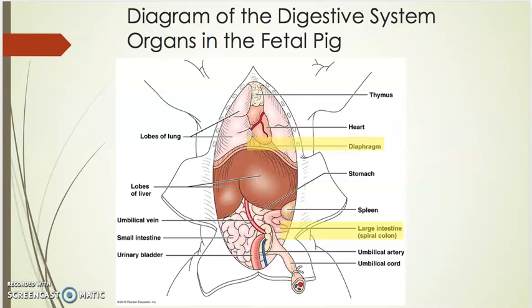And I will say to you that it's pretty much a given that you are going to be tested on the spiral colon for the fetal pig. The spiral colon for the fetal pig is the transverse colon in the human. They are analogous. So it is called a spiral colon in the pig. It is very much like the transverse colon. You might see it up here, but I wanted you to know it here as well so you can label it on an exam.